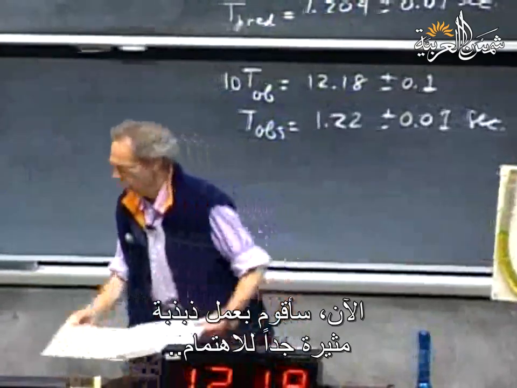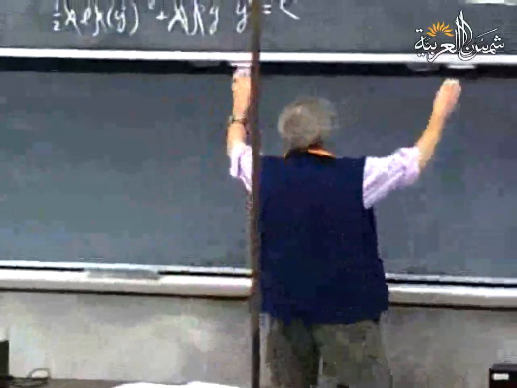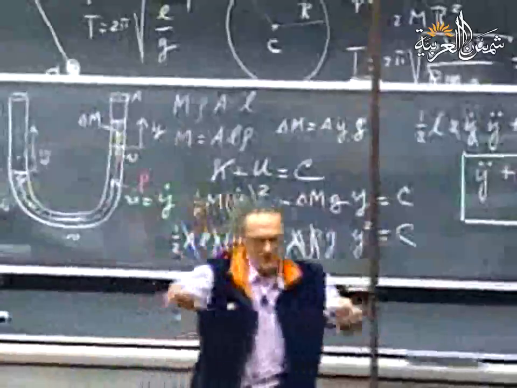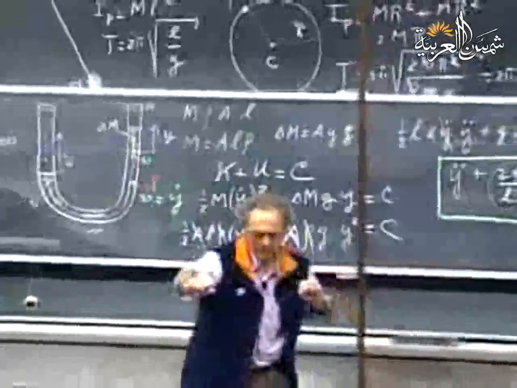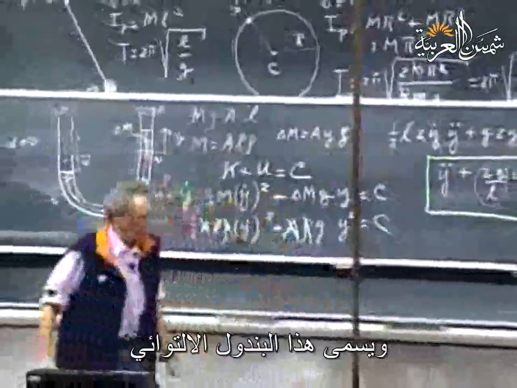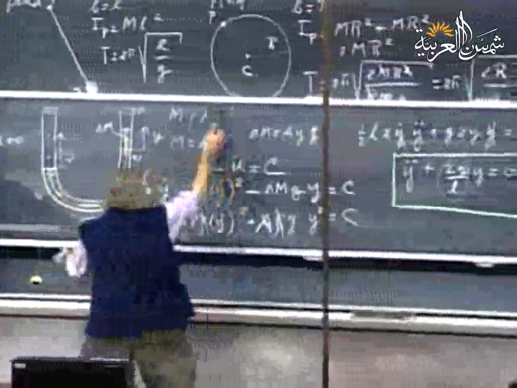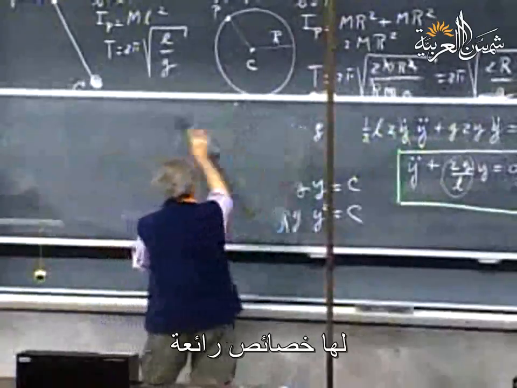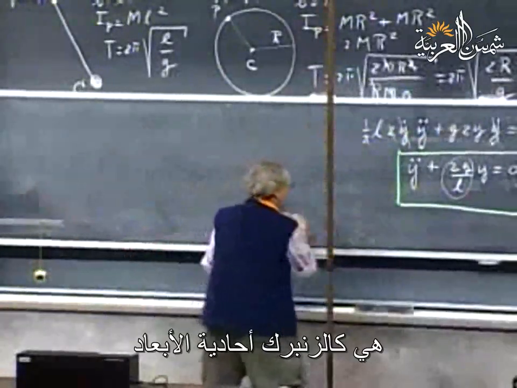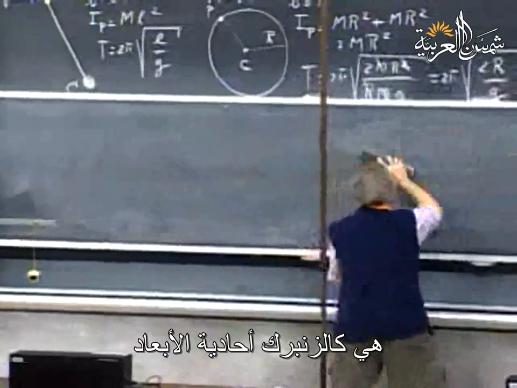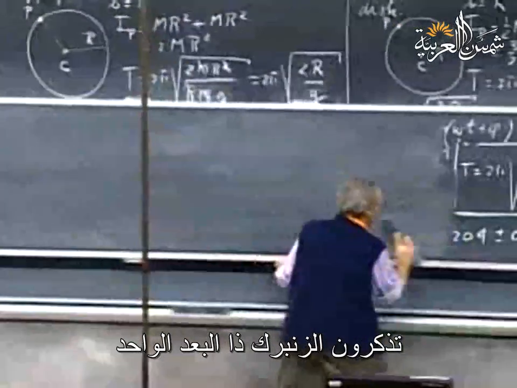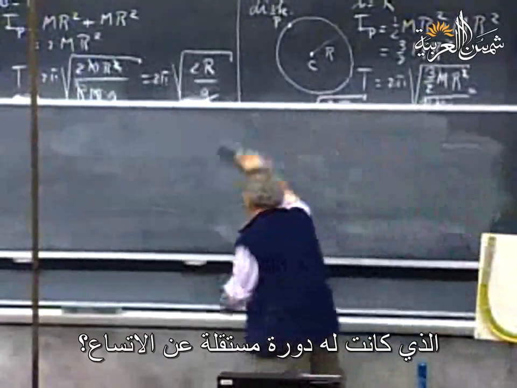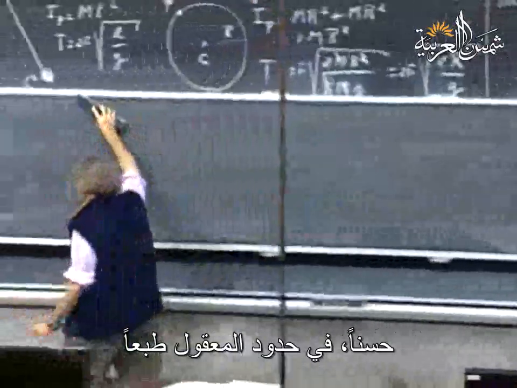Now, one more very interesting oscillation. A torsional pendulum. There's a wire there, a 2.5 meter steel wire, and there's something hanging on the bottom which we're going to offset, and then it's going to oscillate back and forth. That's called a torsional pendulum. And we're going to calculate the period of oscillation of a torsional pendulum, and they have wonderful properties. They're in a way like a spring, like a one-dimensional spring. Remember the one-dimensional spring? That we had a period which was independent of the amplitude. Well, within reason, of course.